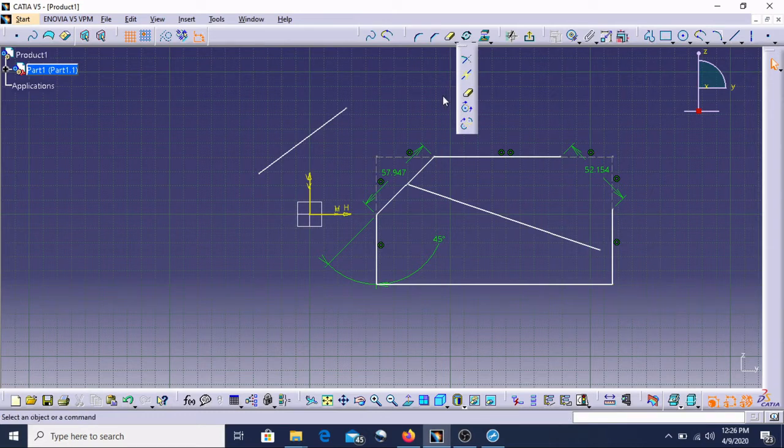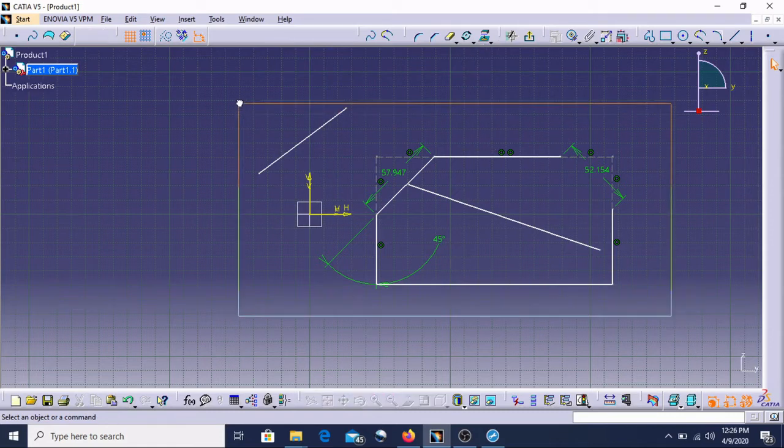So this type of lines are there, trim, cutting. Then we'll learn the rotate command. In rotate also 1 2 3 4 5 6 types are there, that we will learn. First I need to remove all this.